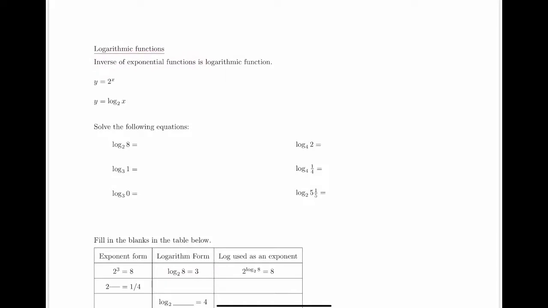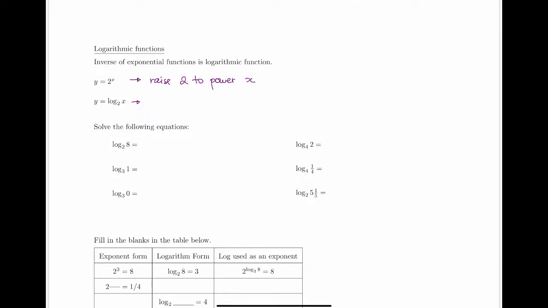So let's think about the process. Remember that inverse functions reverse the process. So what is the direct process, first of all? If you are to compute y equals 2 to the x, given the value of x, we simply raise 2 to that power, or we repeatedly multiply 2 by itself that many times. So raise 2 to power x, fairly straightforward.